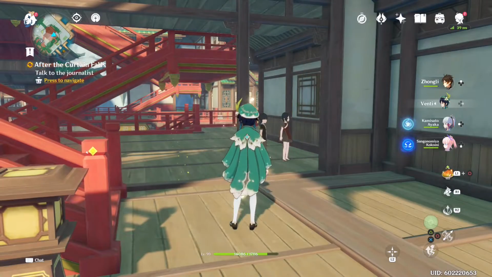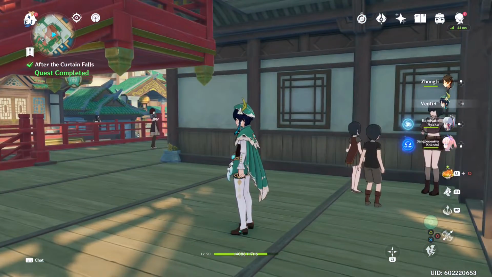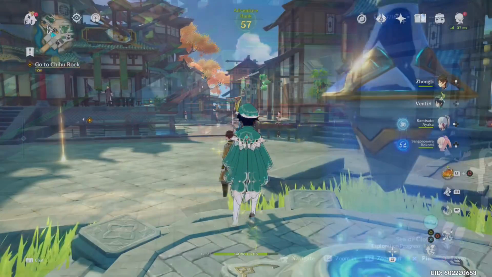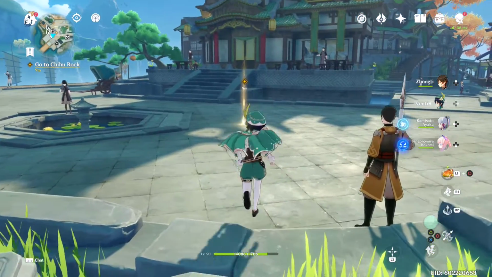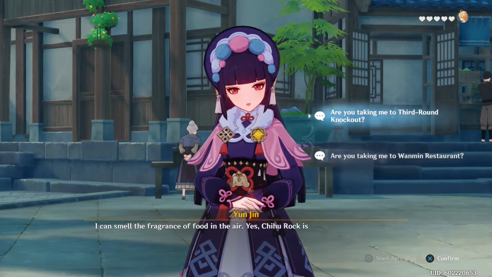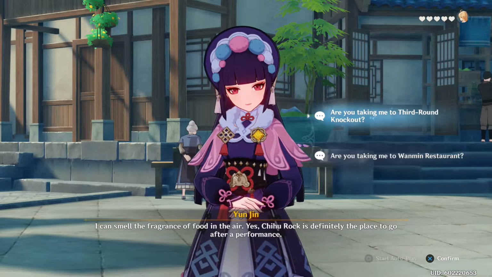Okay. Talk to the journalist. Where's the... Oh, wait. Never mind. That isn't the current quest. Go to Chihu Rock. Okay. For some reason, I thought Chihu Rock was not inside the city, but it obviously is. I can smell the fragrance of food in the air. Yes, Chihu Rock is definitely the place to go after a performance.